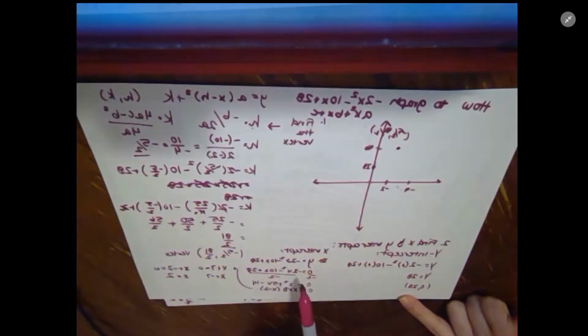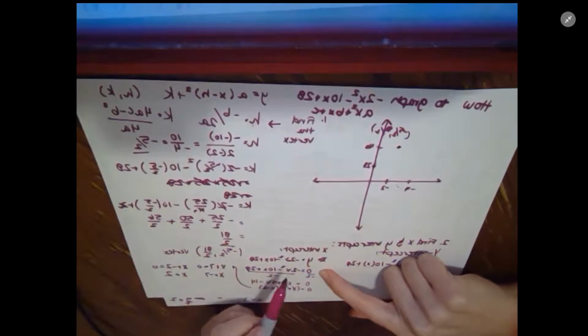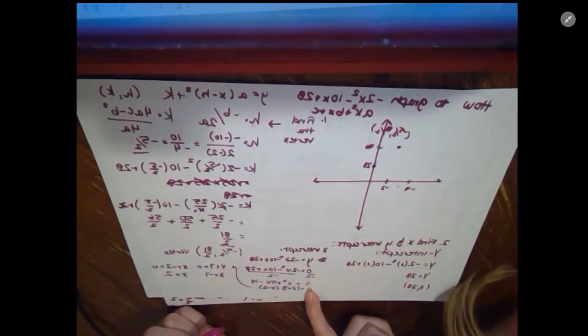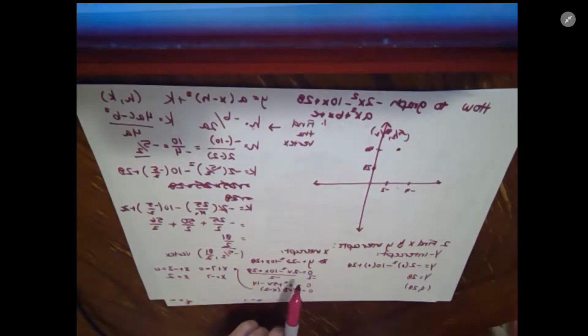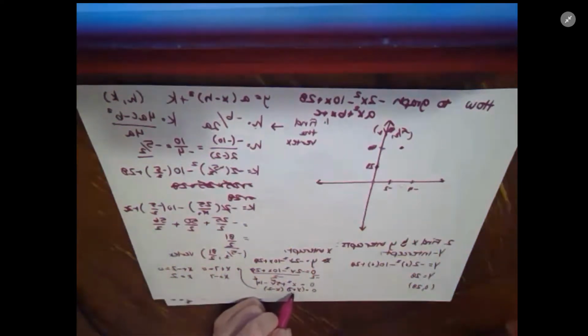And then the next step would be to find our x-intercepts. The easiest way to do that is by plugging in 0 for y. And it's a quadratic, so you're going to get two x-intercepts. When you break down this equation, I simplified it by dividing both sides by negative 2 so that I would know what my x-intercepts would be. You break it down by asking what multiplied together would give you this number, and what added together would give you this number. These are the two parts of x that you would get.